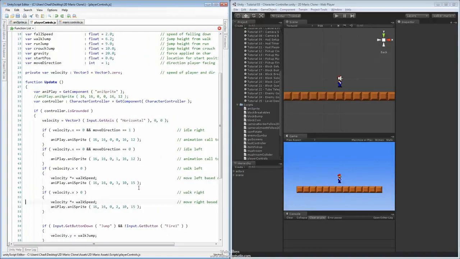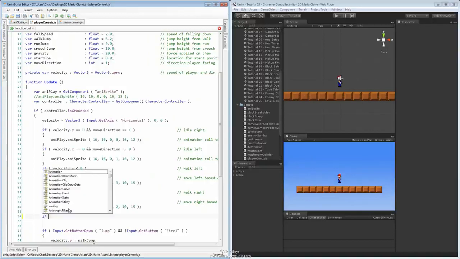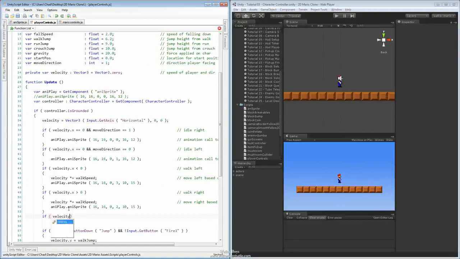Alright. So with those, we can just add to this one more time here. We've got our walk speed, but let's do a run speed. Now, run is going to be a little bit different because it's actually checking for one additional element. So for instance, on this one, we're saying that if the velocity.x, and for us, what we want to look for is we want to check for the velocity being less than and greater than 0. However, at the same time, we want to get a button input for it.